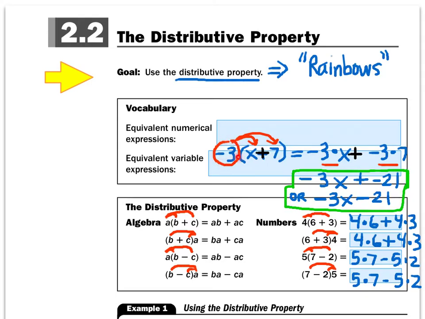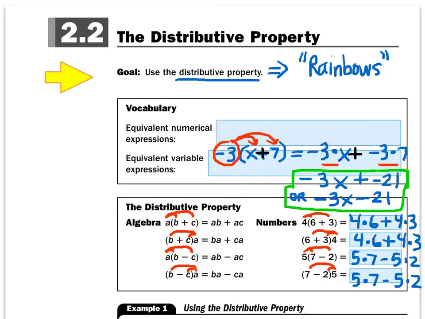So start at -3, so you'd tell me -3 times x, and that's how I get this term. And then what's really important is you have to copy the plus or minus sign, so in this case it's a plus, and then start at the end of the rainbow again, -3 times 7. Well, order of operations, we have to multiply before we add, so -3 times x gives us -3x, and then plus, and then -3 times 7 gives us -21.